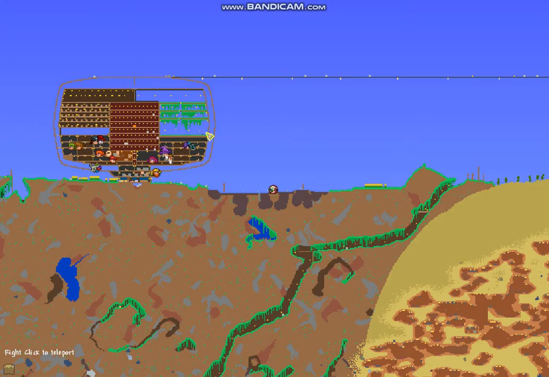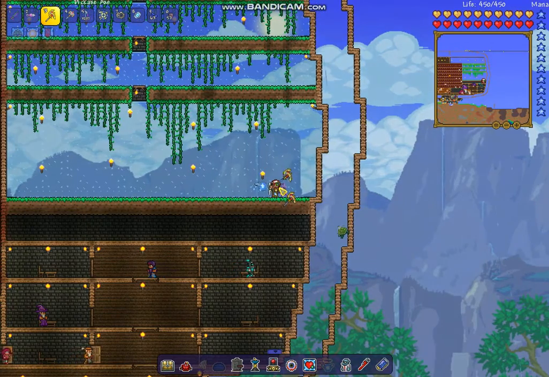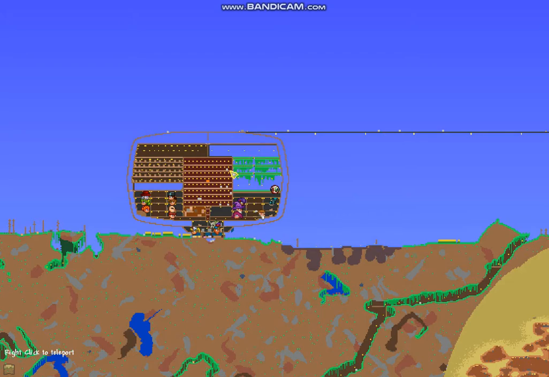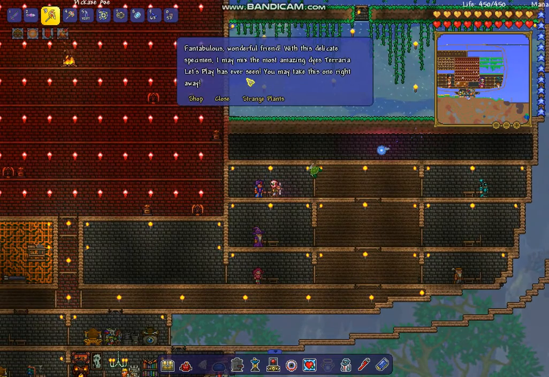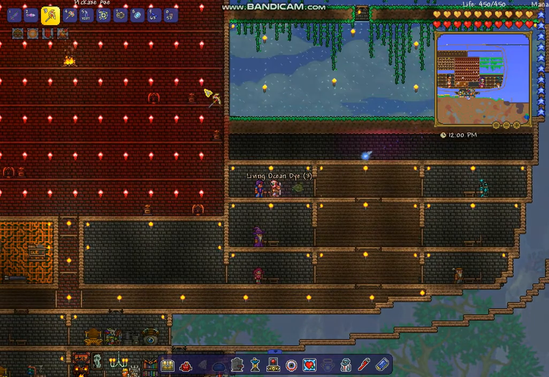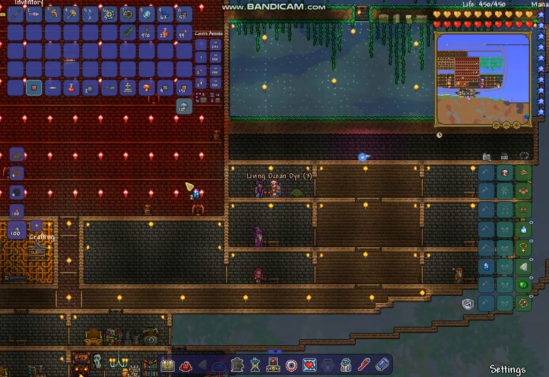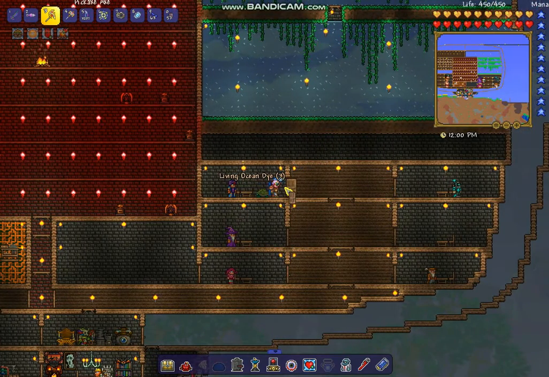So there's that. So I actually saw something. This is actually the first time I've been up here in our garden area. But now that we have a strange plant, we're going to take it over to this guy, and so I just talked to him about strange plants, and we got some living ocean dye. I want to see what it looks like on our wings. I believe it looks good.